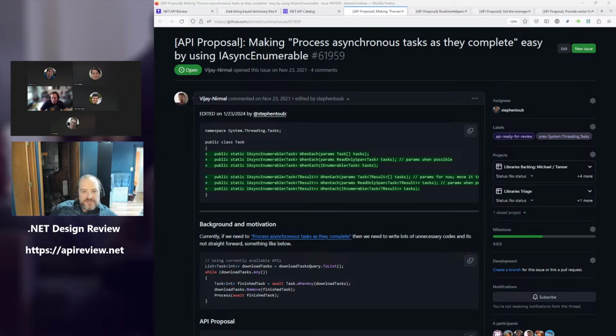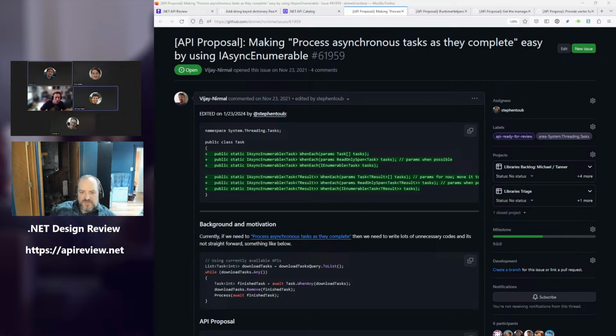Interestingly, I have seen folks write code like the first example in background and motivation there, and that is order n squared, even though you can't really tell. So for a lot of tasks, that's very much not ideal. I don't really have any proposals here, but I would like to see a name that stresses the fact that the order of tasks isn't preserved, if that would ever be an issue for people consuming this.